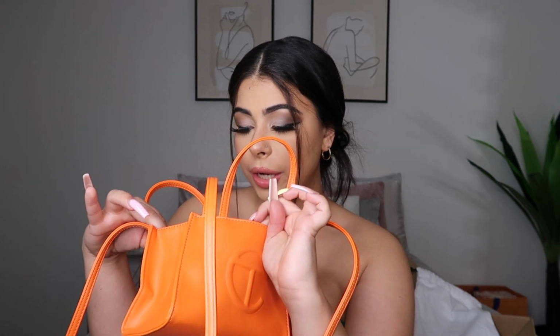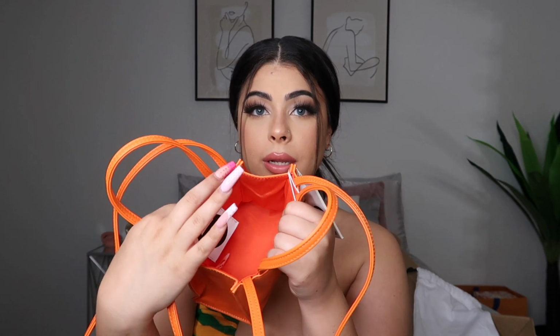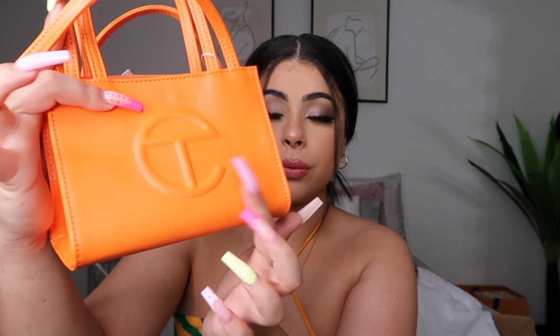I think that's so cute. It just has a nice touch when looking inside. So it's not just plain orange, but this bag has no inner pocket. It's just one compartment in the middle. So this is what the logo looks like. It is in 3D, so it's going to pop out, and it's really cute.